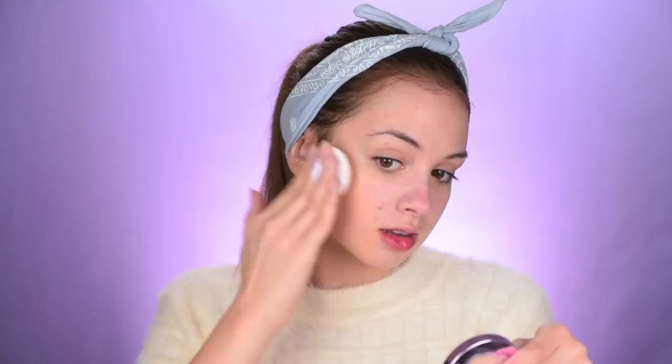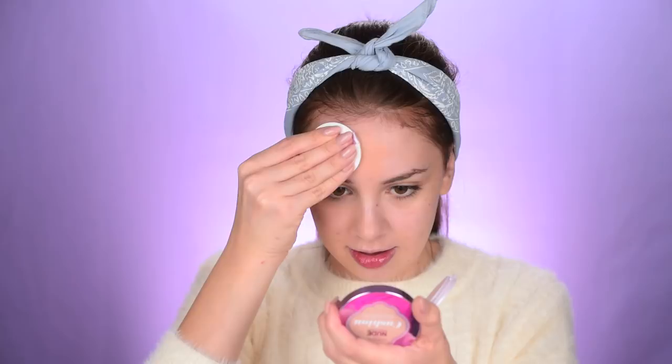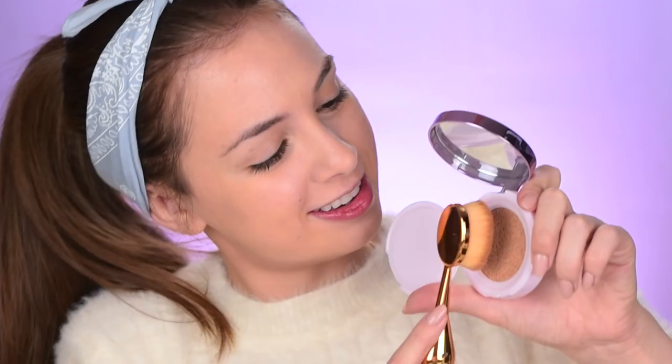It's a little bit dark for me — maybe shade 2 would be better, but the lightest one they had was 3. The applicator is kind of good but the only thing I don't like is that it's very thin and also kind of small, so it's gonna take me forever to do my entire face. That makes me want to use a brush instead. It's melting into my skin nicely, it doesn't look cakey, the coverage is light to medium, but the color is not very suitable for me.